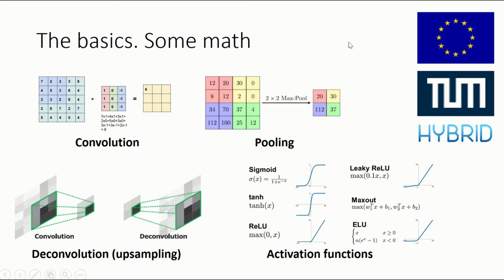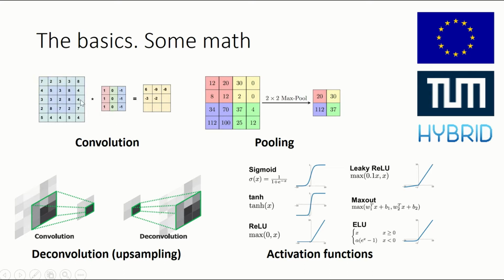So the basics. First on math, a convolution, as you can see here in the animation, is basically a matrix product between a matrix or an image and a kernel. You see that we already have the numbers of the kernel, so this is a fixed kernel, and this is basically detecting some borders in this image or matrix. You can see how it works.